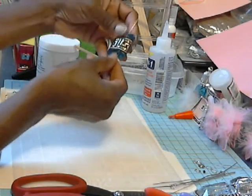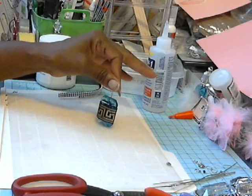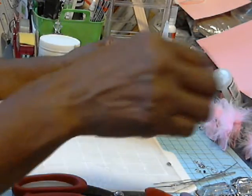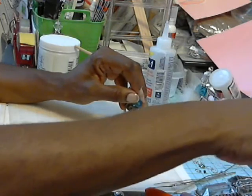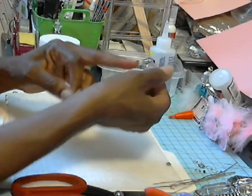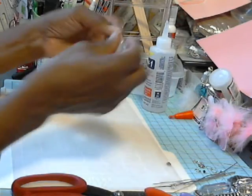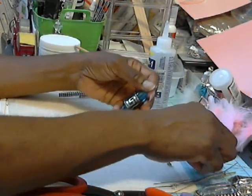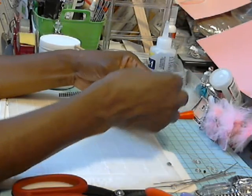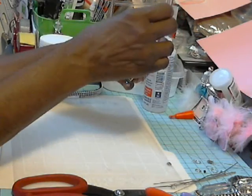Okay, I don't know if you like it like that or without the finding, because like I said, that loop is going to hold it, and it'll sit like that, so maybe we won't use the loop on it. And I'm going to use a bead, and this is another finding that I used, which will keep it from moving around so much because it's quite big. But if you find you're having trouble with that, then just add another spacer or finding and add that. But I'm just going to use the rhinestone piece that's already on there.